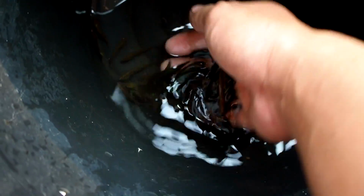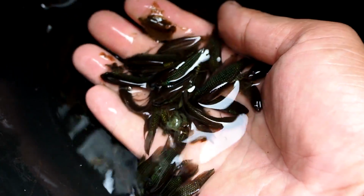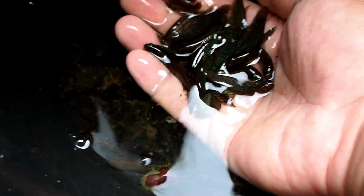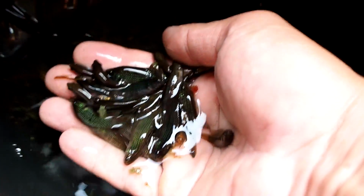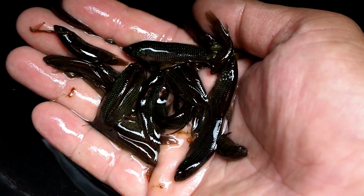Okay, so this is the last process in actually grading. Any deformed fish that I can see with my eyes won't get released back, so any fish without a ventral or anything like that, I'll just grade out. And this has taken quite some time to do. So these are the fish, I'll just put them here.